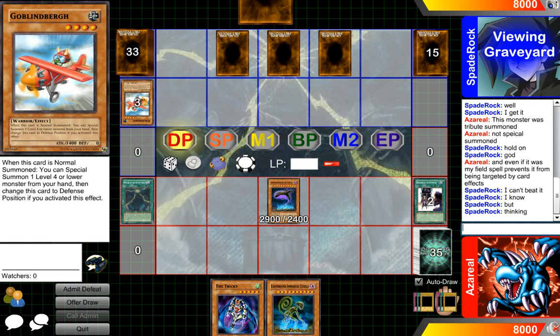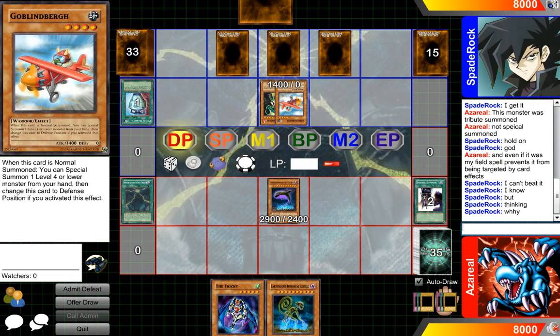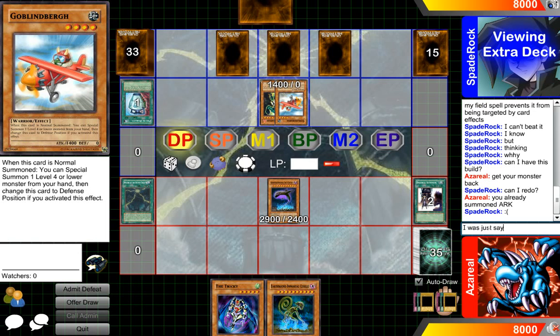Nope. He's thinking. And get your monster back, man. Hey, you already summoned Arc. All I'm saying, put your Xyz materials back. Yeah, we ain't doing all this playback. No.